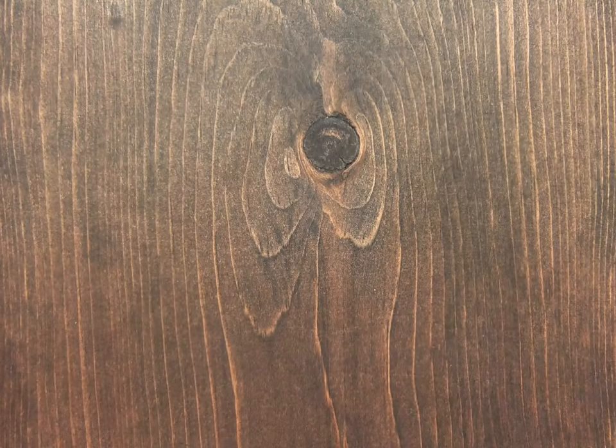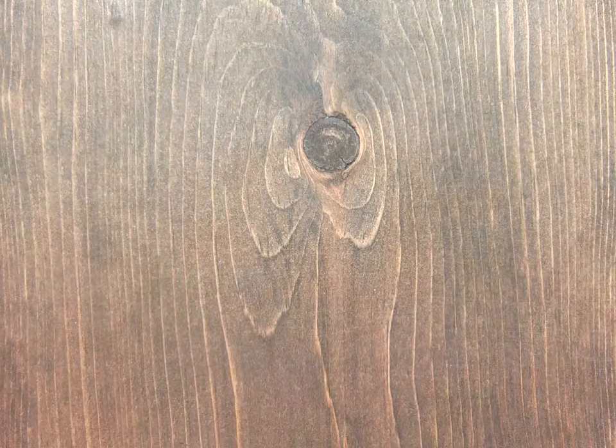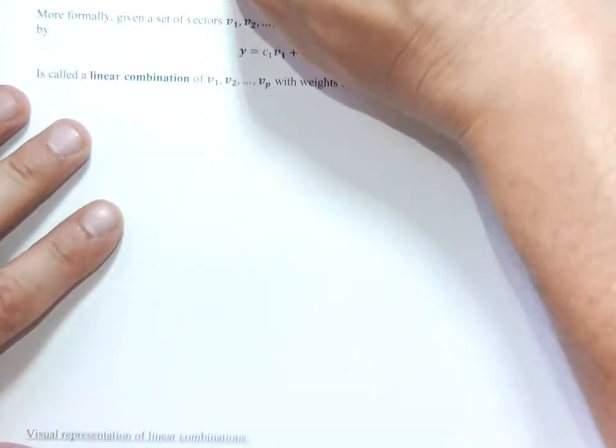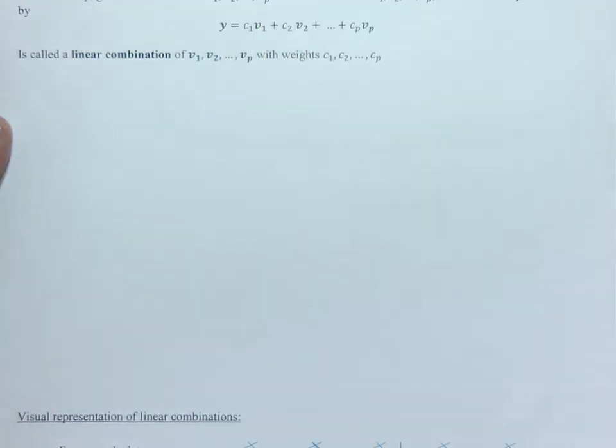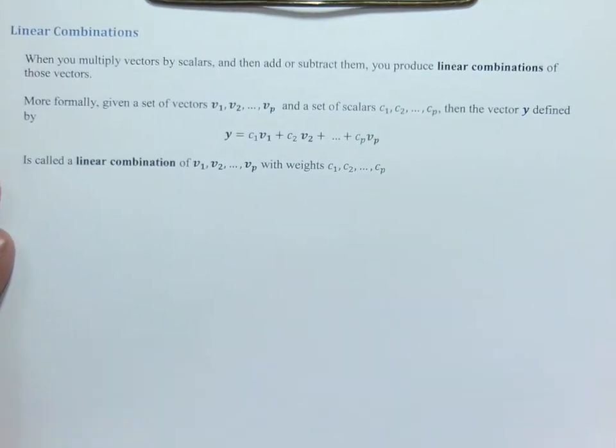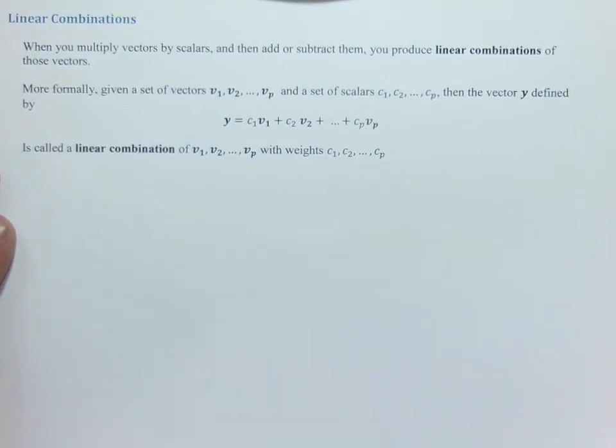So those first 4 pages, I know we spent about a half hour looking at them, but they're mostly just definitions. How do we add vectors? What is a vector? What do they look like? Things like that. The following 3 pages are really how we start to apply these concepts in linear algebra. So, not to scare you or anything, but the first 3 or 4 pages that we just did shouldn't be a big deal. The last 3 pages are really what we want to focus in on.